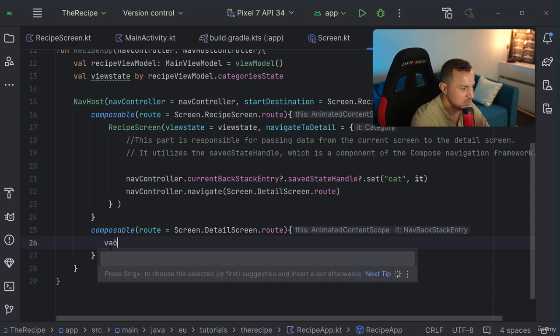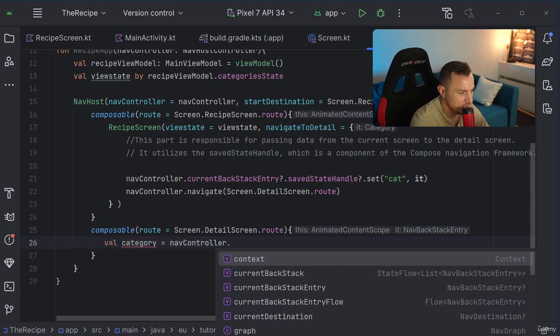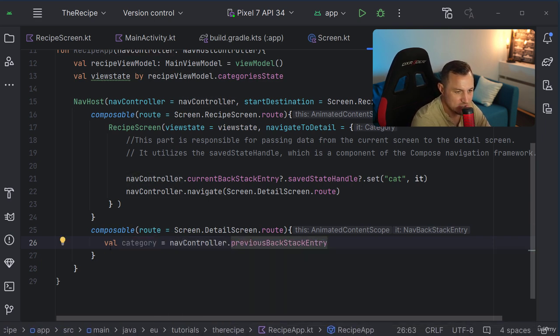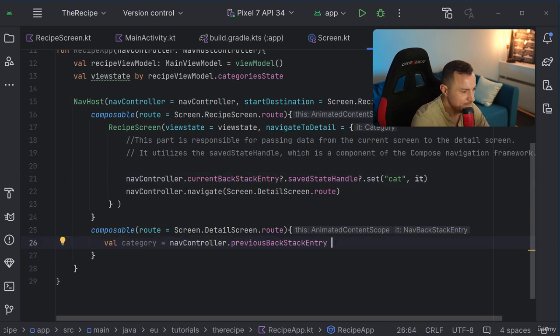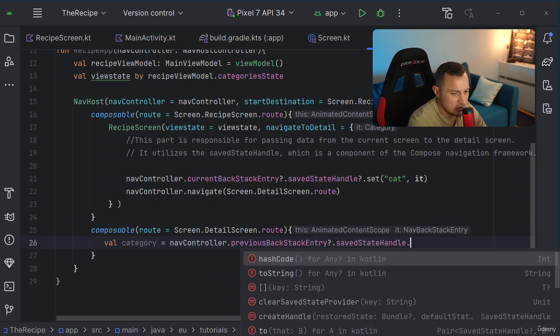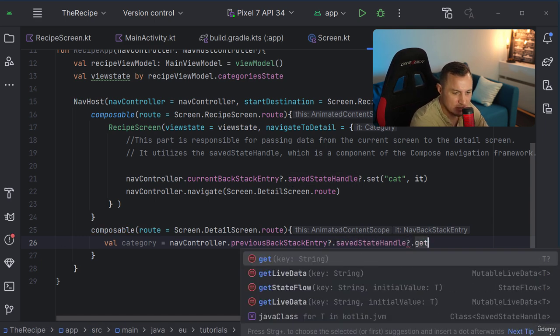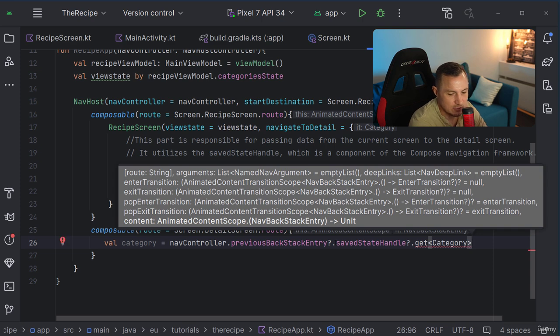So here I'm going to say val category will be navController.previousBackStackEntry, which is another step at the current backstack entry, which is a nullable. And then we get the saved state handle, which is again a nullable. And then we get the key, and the key that we want to get is going to be of type category, or like the value will be of type category.